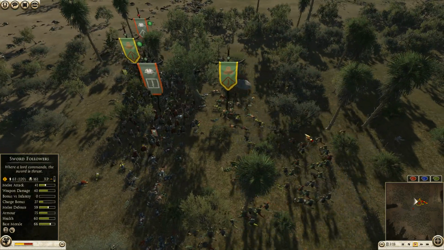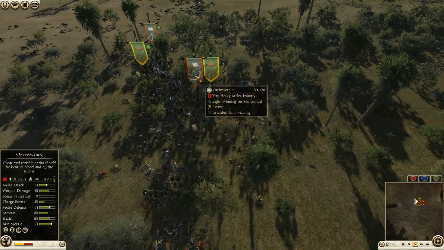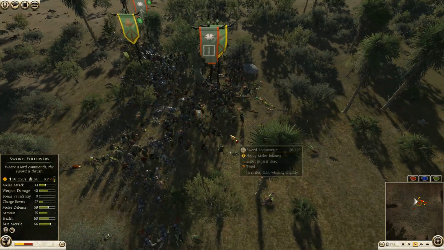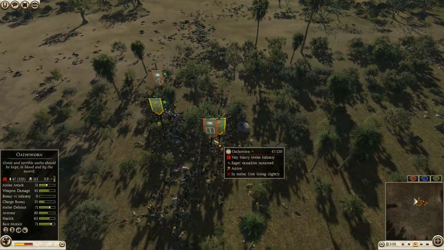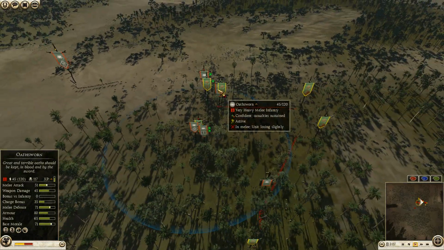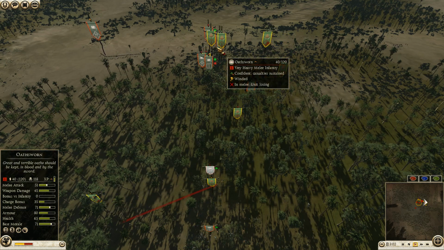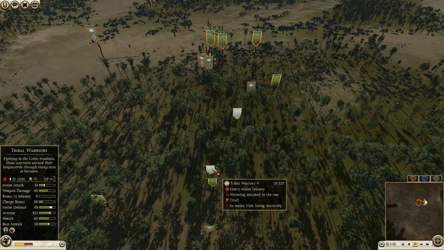Sword Followers here, excellent rear charge. You can see the Old Sworns will also turn around and face them, but I'm not sure if they were given attack orders, because right now they're going to get mauled. Maybe they were just given move orders, I'm not sure. They shouldn't be mowed down that quickly, I think. If they had attack orders, they wouldn't be, because they've already lost so much.